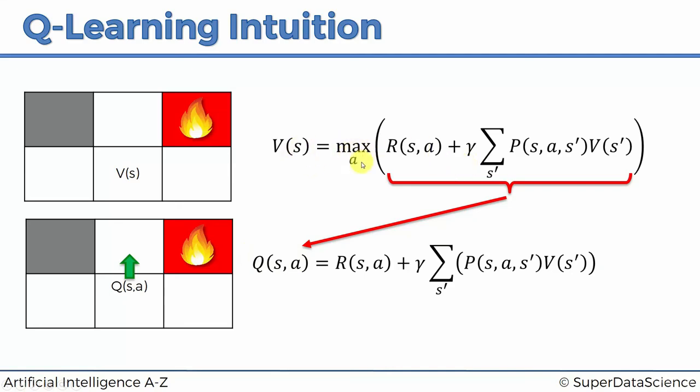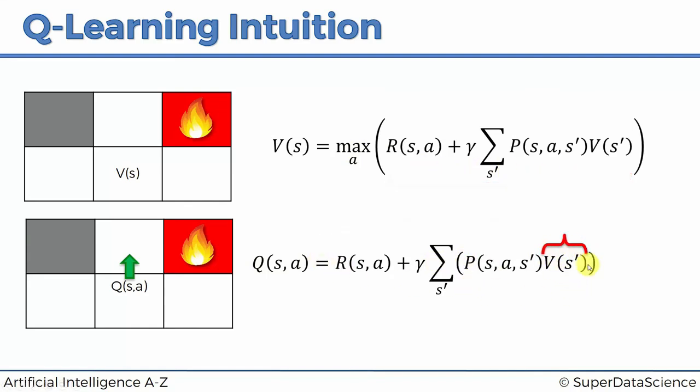V of S is the maximum across all actions of Q of S and A. You can see it right here. So this part is identical to this part. And then we're going to leverage that, and we're going to replace this bit with V at S from here, but not this exact formula. We're going to take this internal part and replace it with Q of S and A. So we're going to plug that in here, and this part is going to be Q of S prime A prime. So maximum across all A primes of Q of S prime A prime. And now we have our formula.